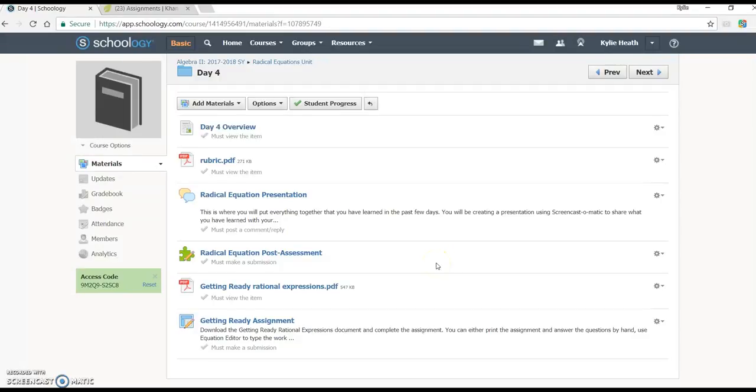Hopefully by the time they took the post-assessment in this unit, they were able to show some growth from the pre-assessment, and that will hopefully ensure that students have learned. I tried to develop my course keeping the QM standards in mind, so I went back and tried to review if I met those standards.